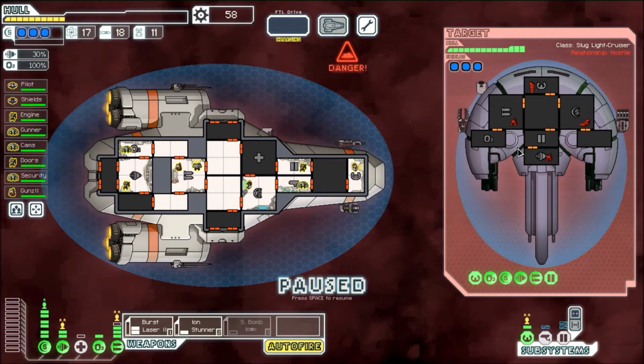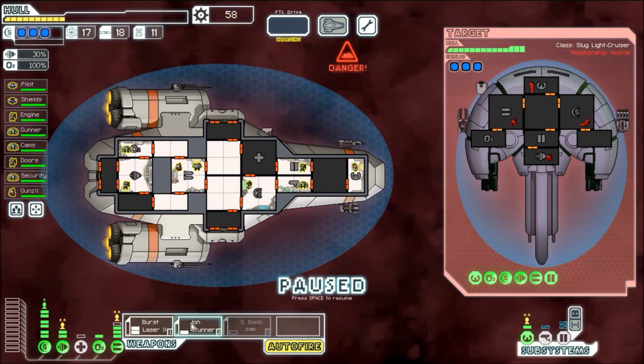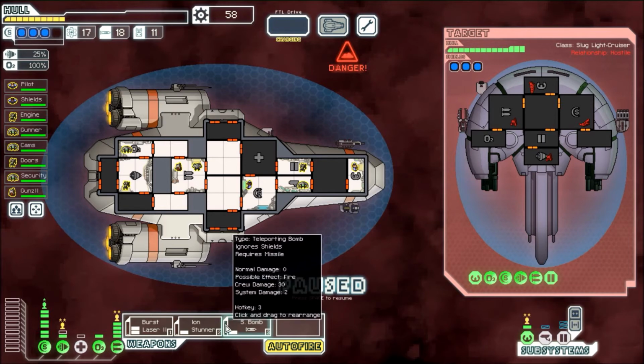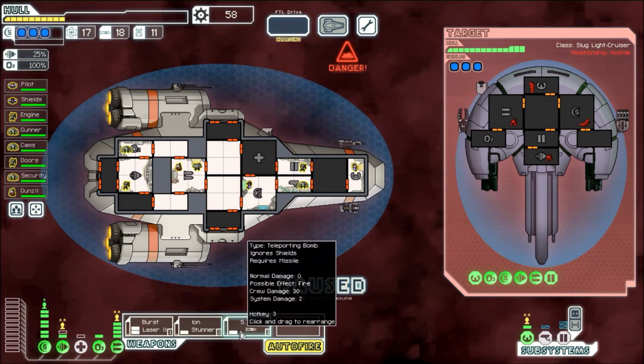No teleporting. I can see them. Teleporting bomb. Ignores shields. Requires missile. Possible effect fire. Doesn't actually do any damage, but does 30 crew damage and 2 system damage. I'm going to take a bop out of my shield. Charges up about the same as my burst laser. I can't see the exact number.